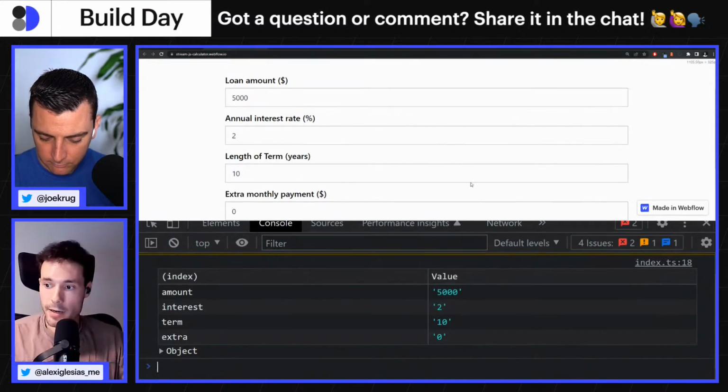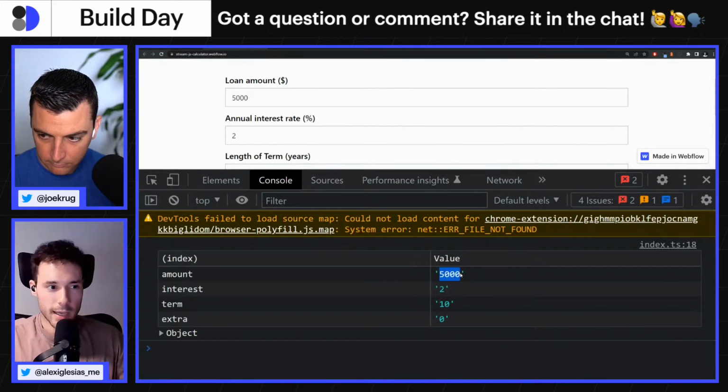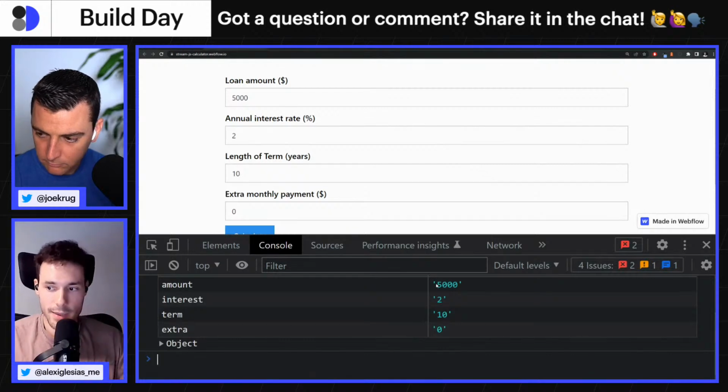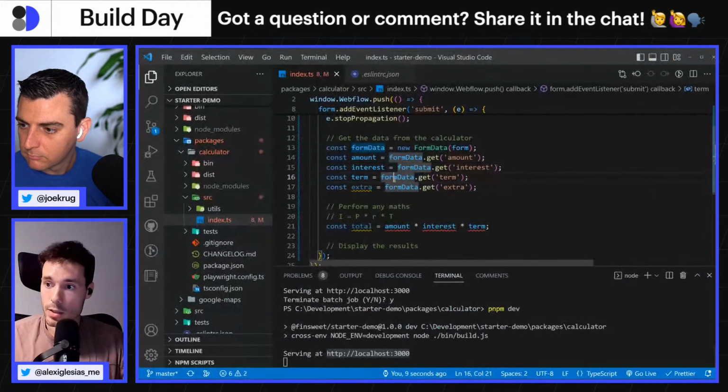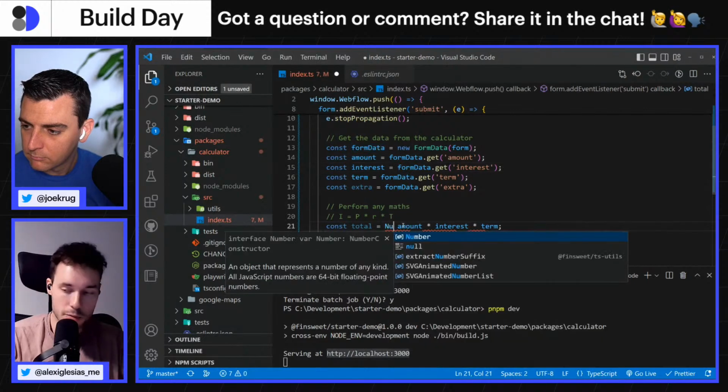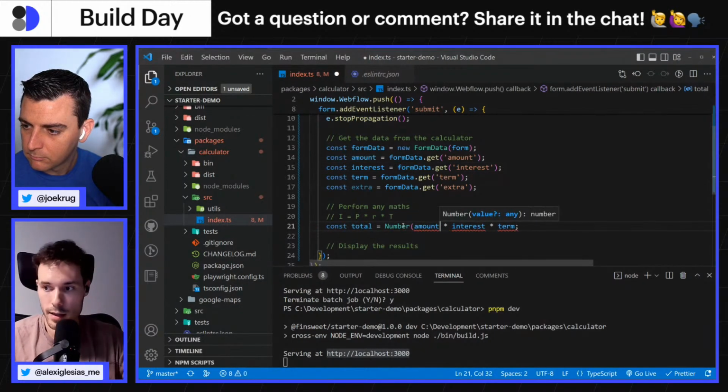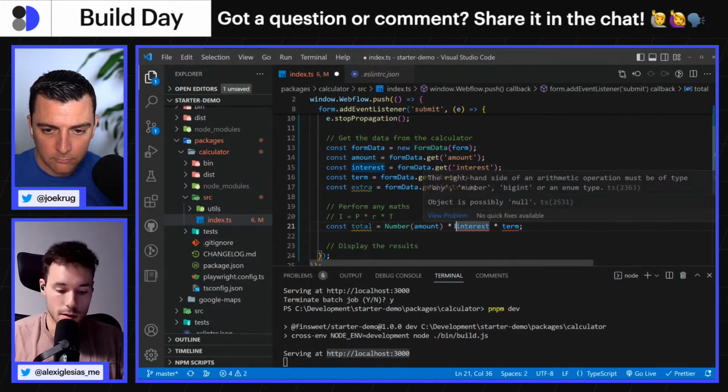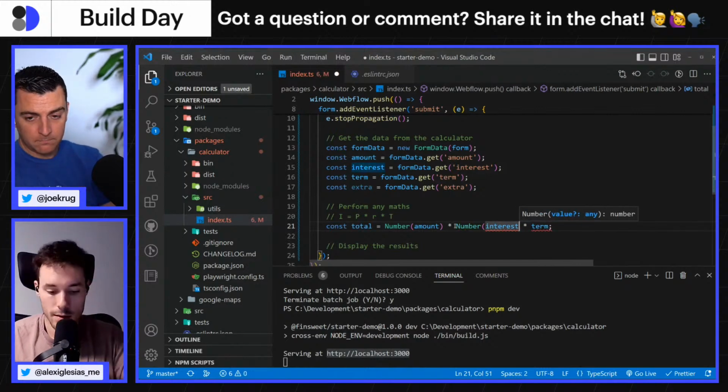So the value I'm getting here is not 5,000 as a number, it's 5,000 as a string. So what we need to do first is take this string and convert it to a number, right? We could just put it in here like that, number. We could do it very quick.